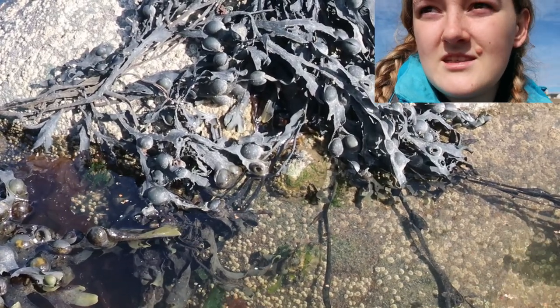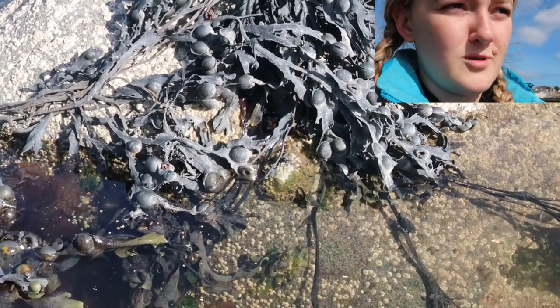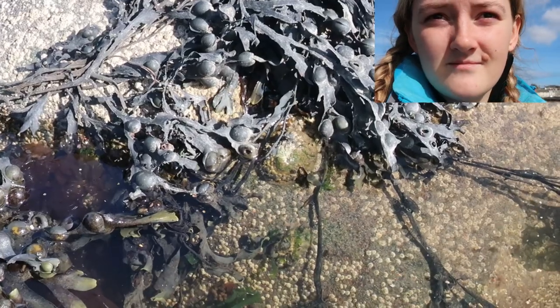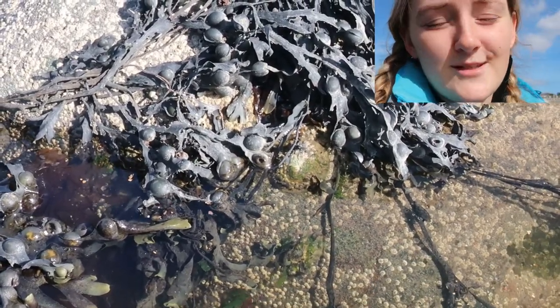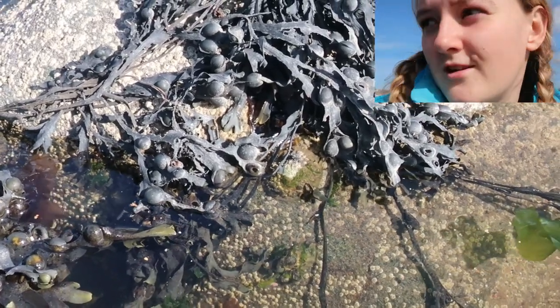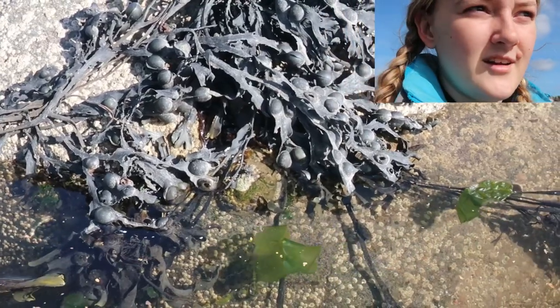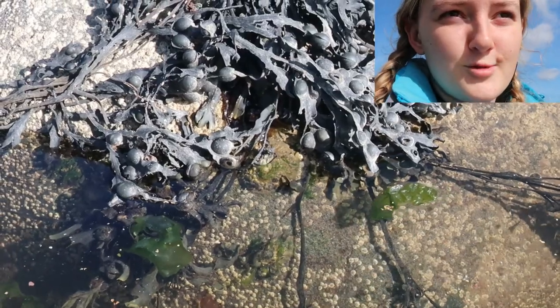And honestly, this shore, I was not too pleased about the fact that there was no rocks to turn over, because that's where I find all my best stuff. But you know what? Did need it. This shore has outdone itself, and I can't wait to come back and see what else I can find on another day. Hopefully, maybe I'll squidge in another session here before it turns too cold. But guys, I'm so happy. I'll stop talking now.